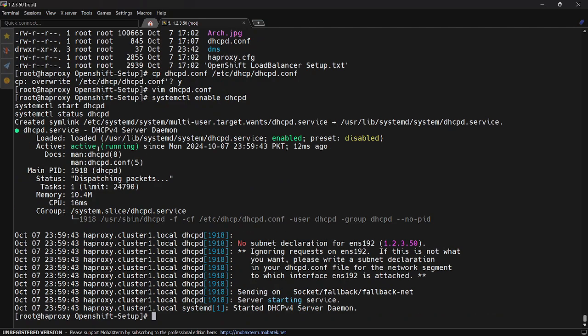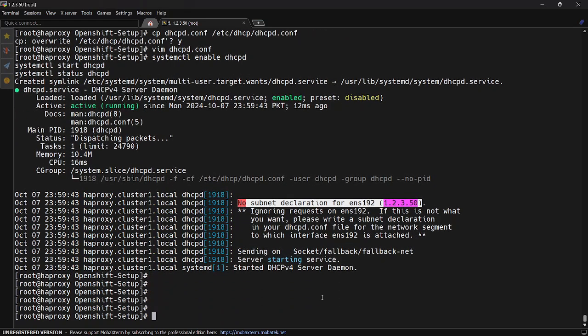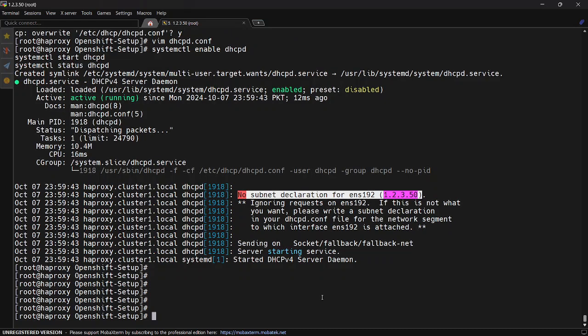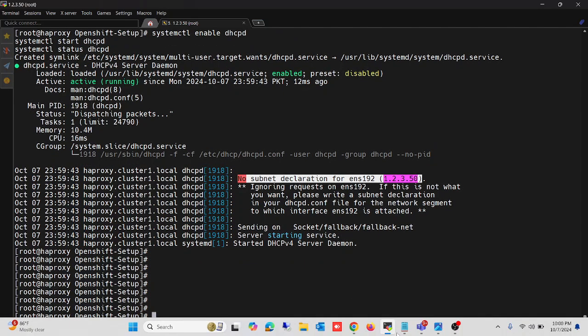Okay, it is active, and you can see for this interface there is no subnet declared, so it will ignore the second interface, because the DHCP I defined is only for the 10.10.10.0 network, so it will only work for that interface. Okay, so DHCP is also up.